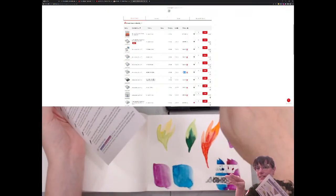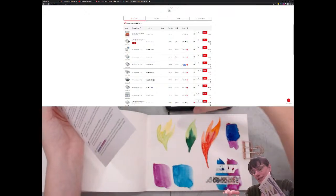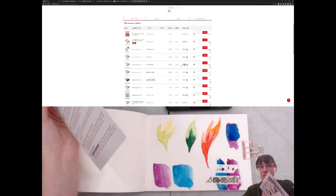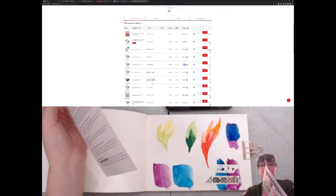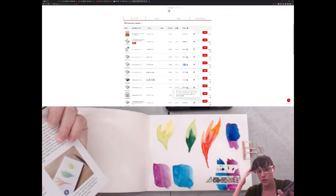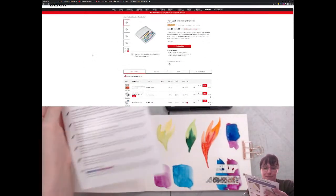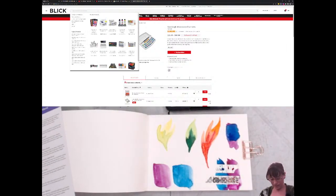So I want to say that's fair, but also this is the Blick price. But also, this is a special color selection, and it seems like Van Gogh charges more for the cute box colors. Like that orange box is $41.55, and the black box is $52.65 for interference colors, which are mica based, which are so cheap to make. But yes. Anyway, all right, let's look up that Strathmore 400 series.